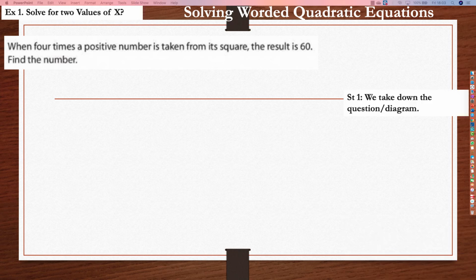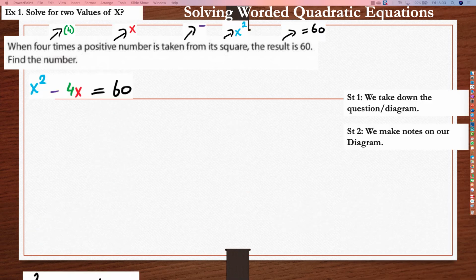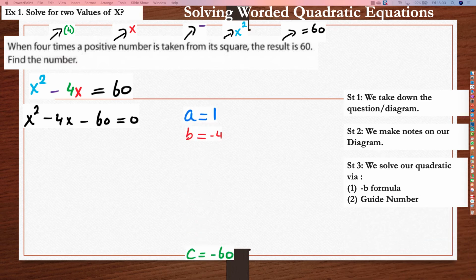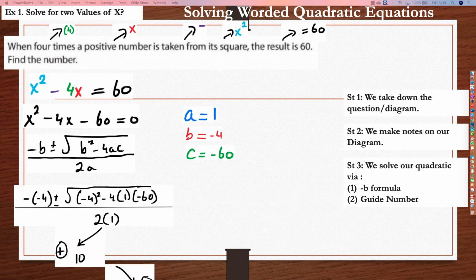Let's have a go. So there's our equation, x squared minus 4x equals 60. Obviously bring it into that format. Just a quick run through in case we use the minus b formula: a is 1, b is minus 4, and c is minus 60. If you fire it into the minus b formula, you get out 10 and minus 6. So you can factorize it. Either way, 100% right.